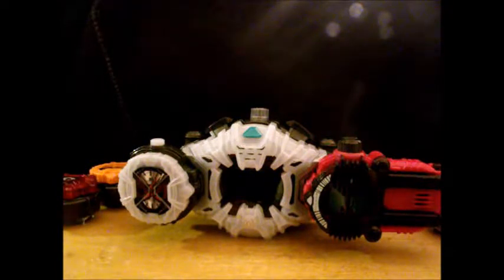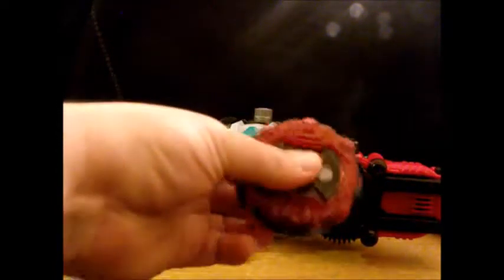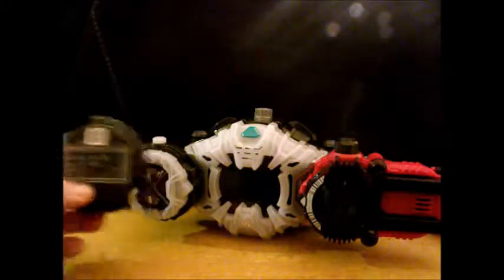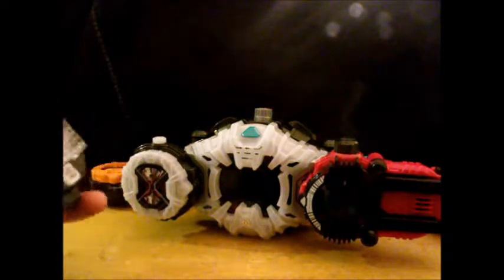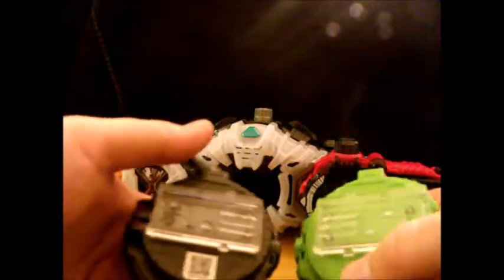Give me a second. Basically, take any ride watch, even the transformation ride watch, if you flip it upside down, it will fit in the other side. You can see the rail system, it's just where the nubs are. If I fit it in here, it won't fit this way. The nubs are what stop it, what lock it in place, basically. You can see they're on different sides.